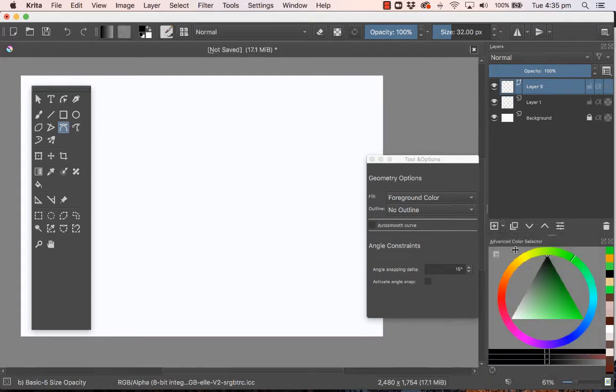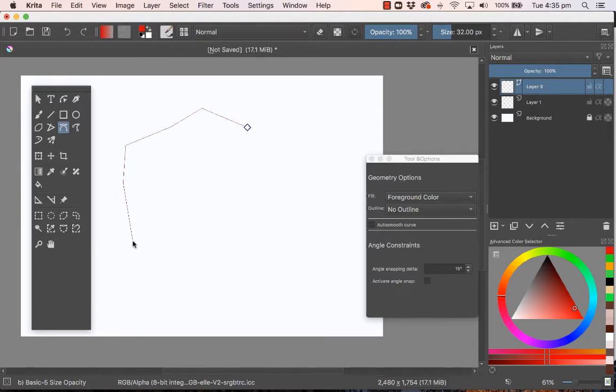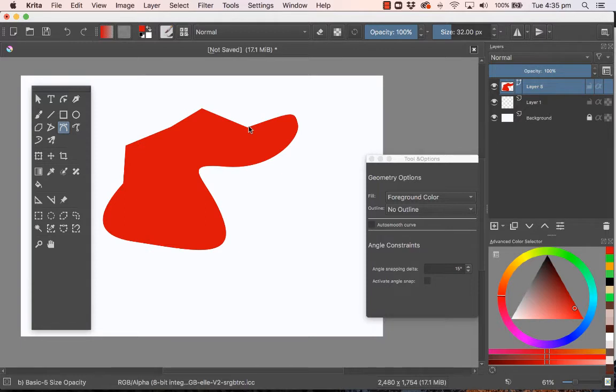And now if you choose, you've got two options open. You can choose whatever foreground color you want for the fill, or you can choose an outline color or have no outline. So I'm just going to stick to no outlines. And for my foreground color, I'll just choose a bright red. There you go. All right, so the way it works is you can do single clicks and then you'll get straight lines, or you can press and drag and you'll get curved lines. And then when you get back to the start, it'll fill the shape, just like that.